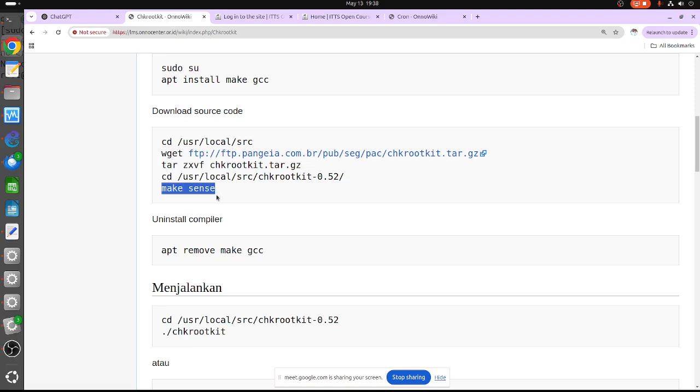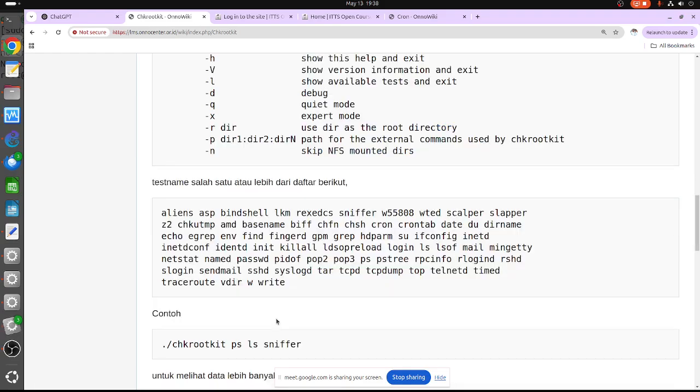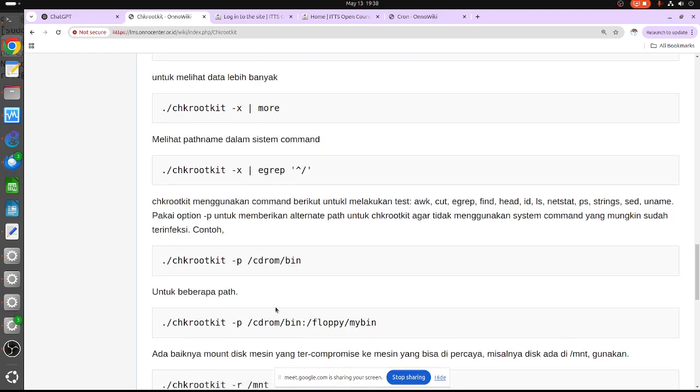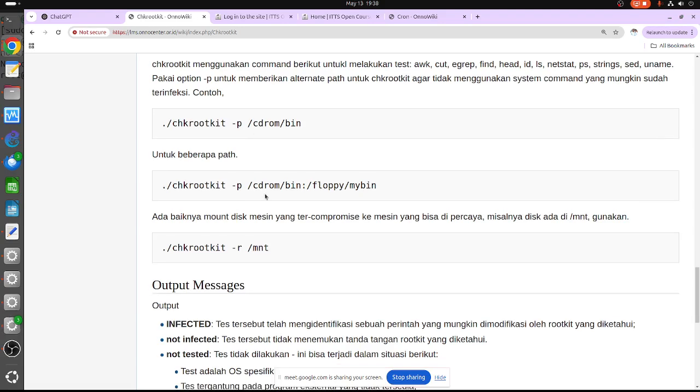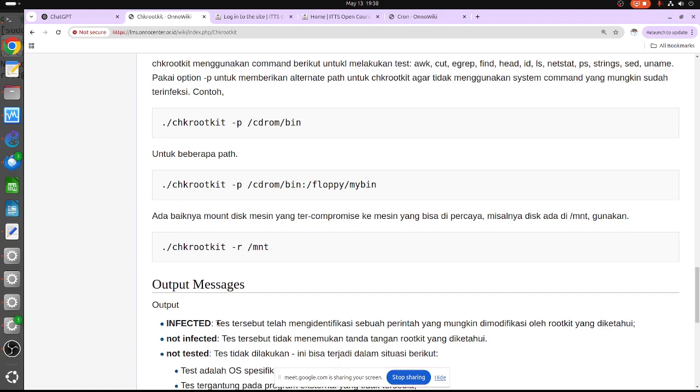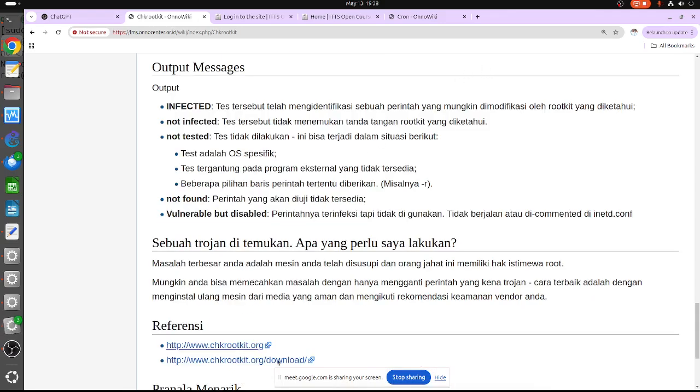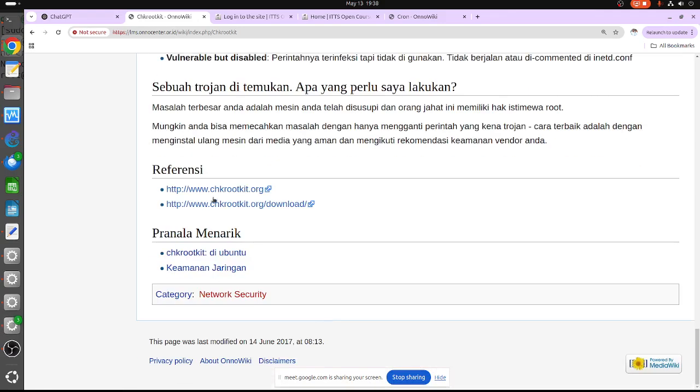Oh yeah, we compile. This is how we compile it, and then we can run it by this one. See, this is more manual than the other one. This one is for checking all the folder, disk, and everything. Okay, but this one is more brutal.